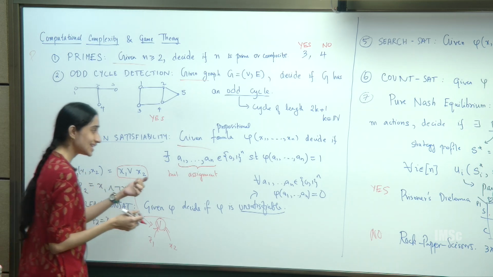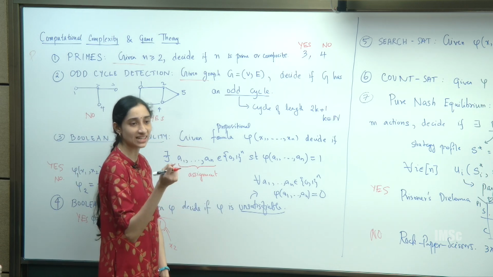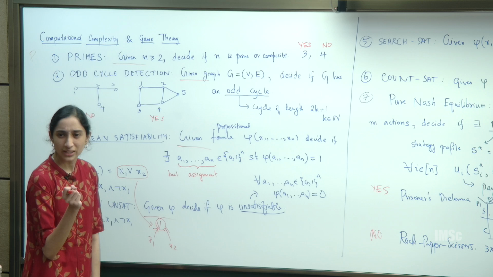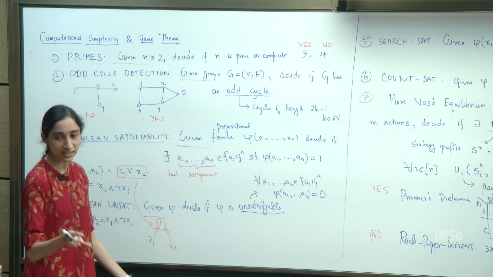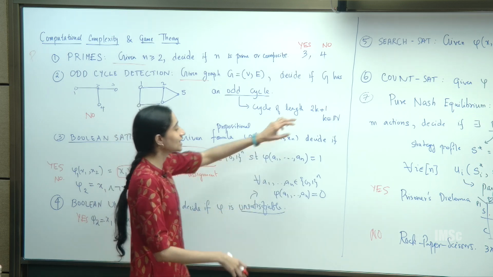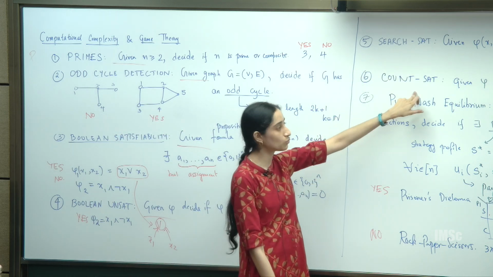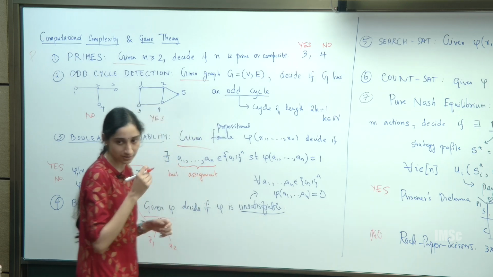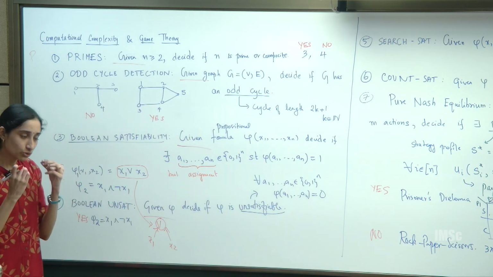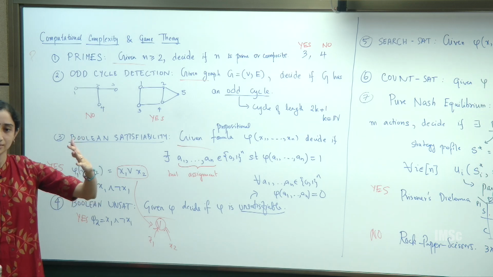Then the problem is easy in the sense I will scan through the table and tell you whether it is satisfiable or not. If there is a 1, then it is satisfiable. So if I give the truth table, then all these problems are actually easy. You can find the satisfying assignment, go to the row and output the row. See the number of ones, that is the number of satisfying assignments. But the point is that for the computer to even read the input, it is going to take a lot of time, as big as the truth table.